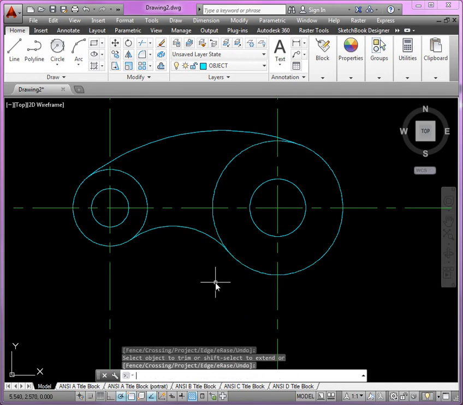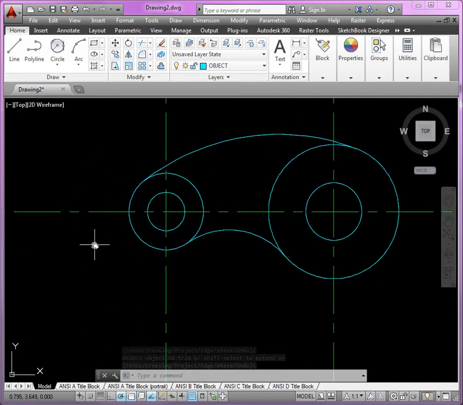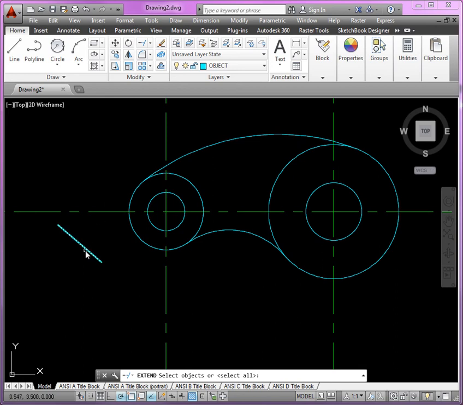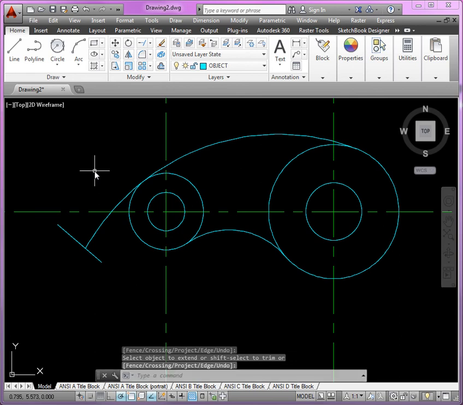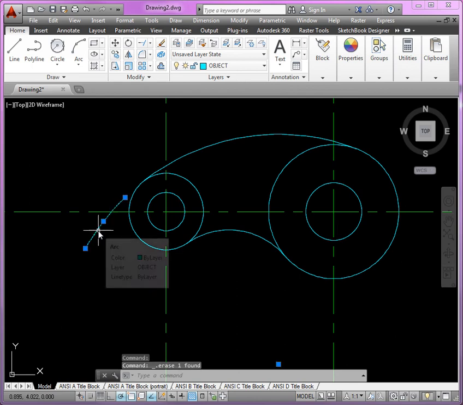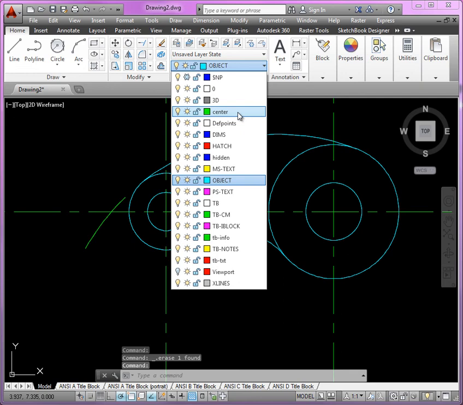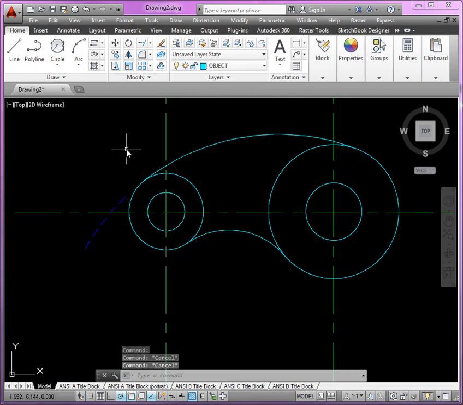Now just for reference, we have a little arc that comes out here. One way that we could use our existing geometry is just simply create a line some distance away and make sure it's going to intersect when we extend that arc. So if I use this as the boundary edge, enter, and then extend that arc, now I can use break or BR and pick a point and then the breaking point. Now what we could do is remove this previous line, and then we could place this little arc segment on either the center or the hidden line layer there, and we'll use that for reference.